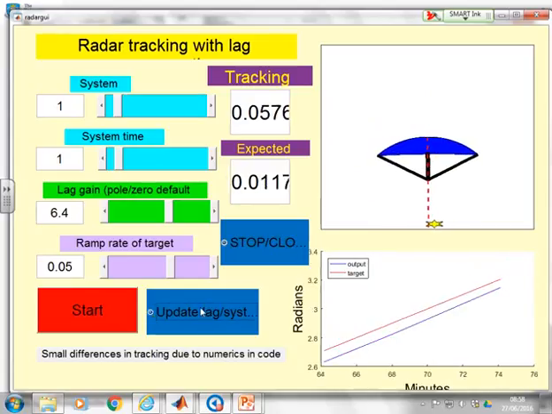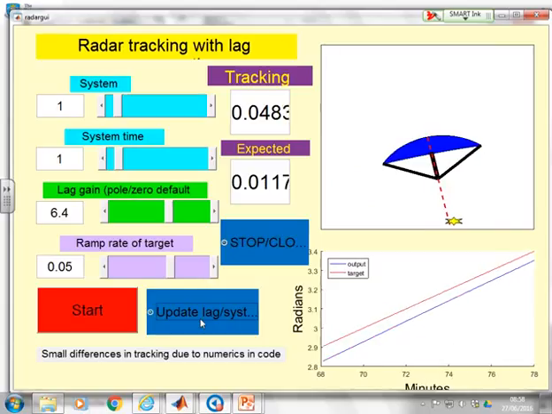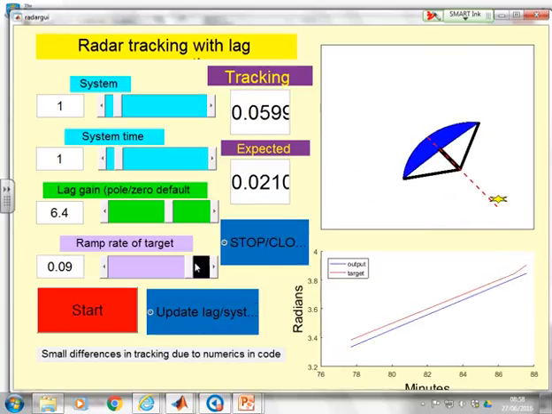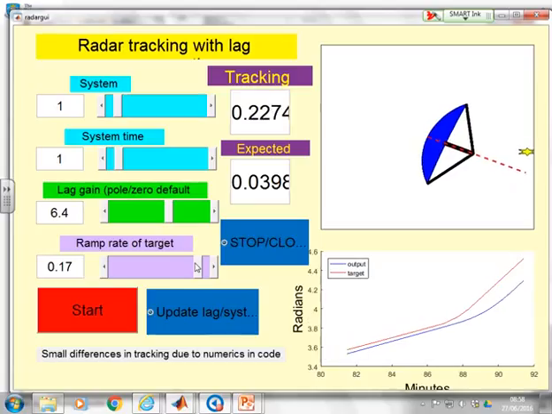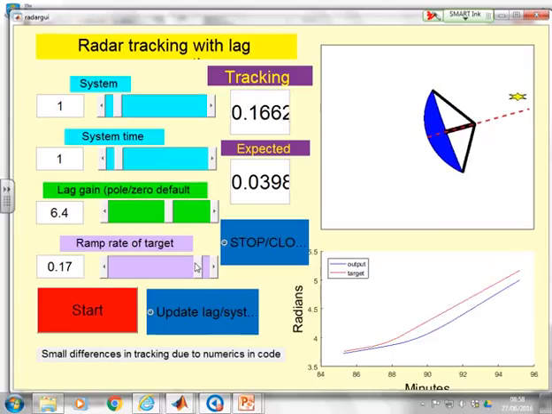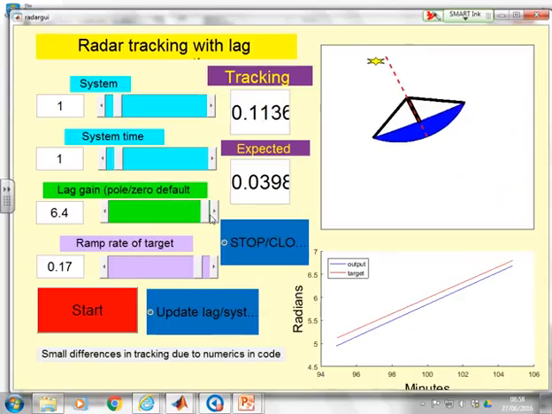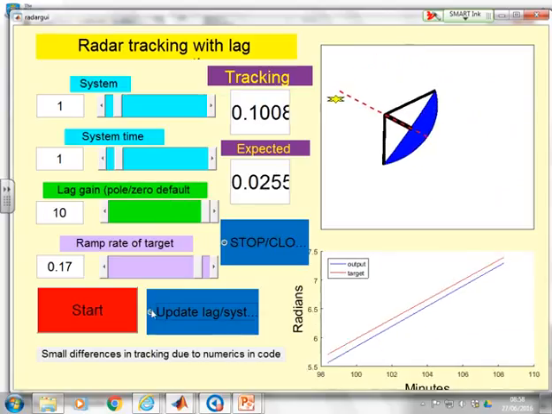Yes, I have to update first. Sorry, that button doesn't update until I press that button. And you'll see once I update, you'll see it's now getting closer to the target. I can increase the ramp rate so we're faster moving. And you see if it's moving faster, it's harder for me to keep up. I can reduce the error again by making that r bigger and updating it.